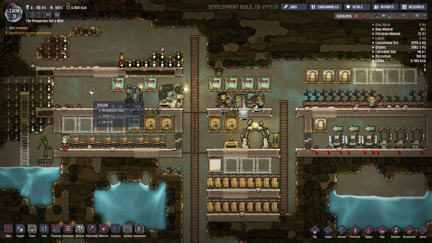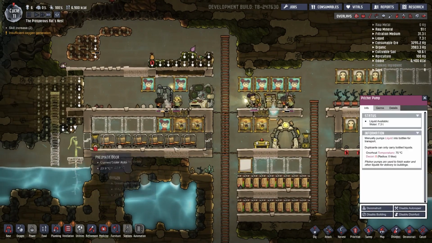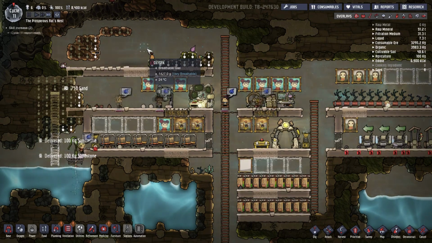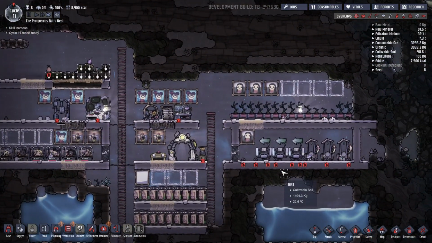Yes, I know, insufficient oxygen generation, but I'm not really concerned about it right now. Did I set this priority 6 as well? No, you can't actually change priority of the pitcher pump. Oh well. I guess everyone's gonna sleep. Go ahead and sleep and rest. I'll plan things out while you do.